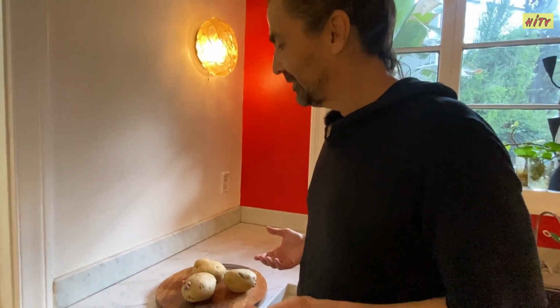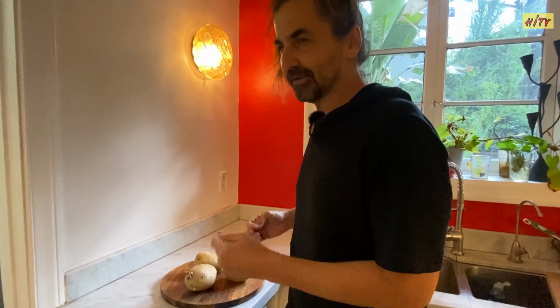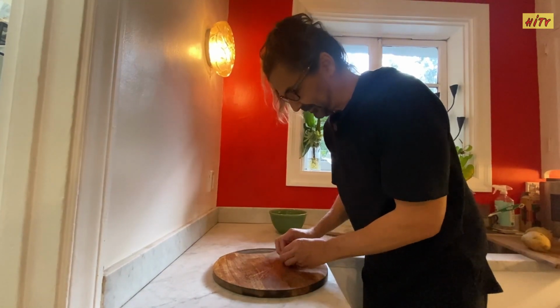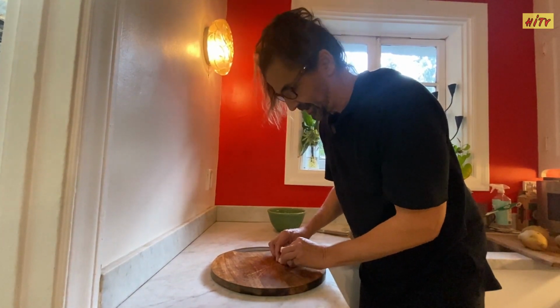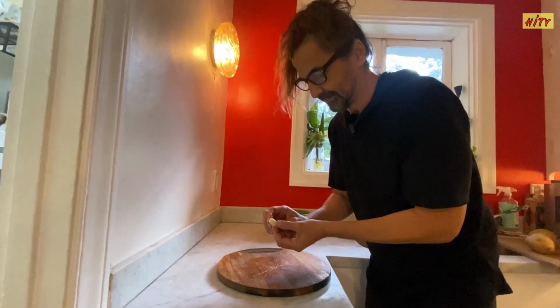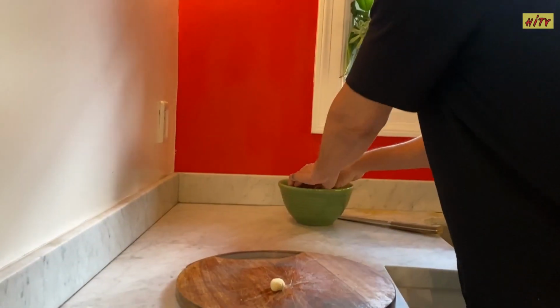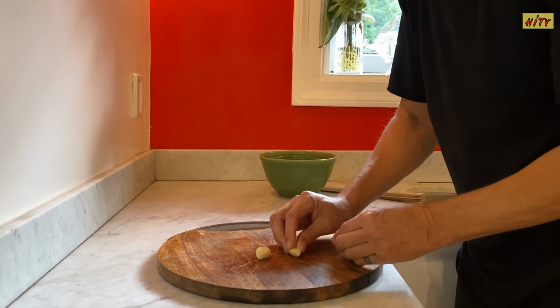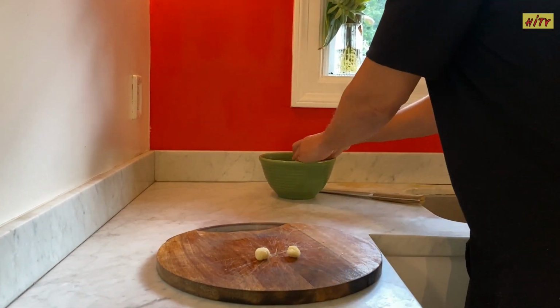I think you just probably pound it and mash it together into little balls, because that's what gnocchi looks like, right? So we're gonna get some of this potato mixture, and I'm just winging it. I've had enough gnocchi where, look, I'm making little gnocchi balls. Just get your hands in there, form it into balls. Look, kind of looks like gnocchi.